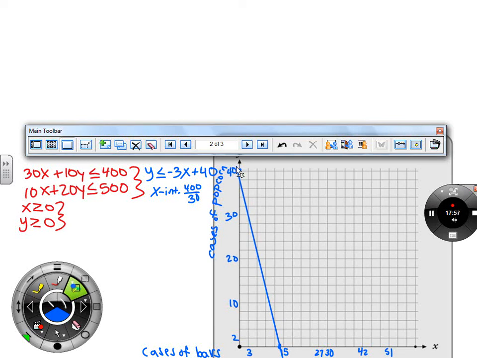Now, are we shading above or below that line that's dividing our graph? Below. Okay, how do we know that? Somebody besides Eric or Matt. Yeah. Does anything past that line exceed our constraints? Good. We are looking for y values that are less than this boundary line. If we took y values outside of this, that would be above a specific y value on the line. So we're stuck inside this little triangle of area. Okay. All right. Then when we look at the next line, I'll graph that one in a different color.